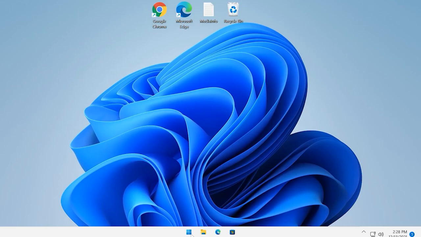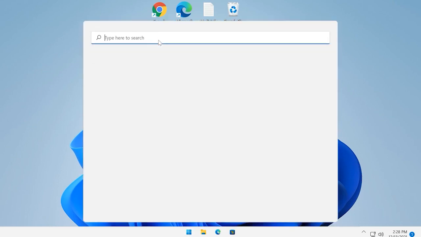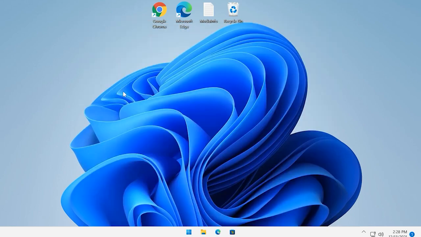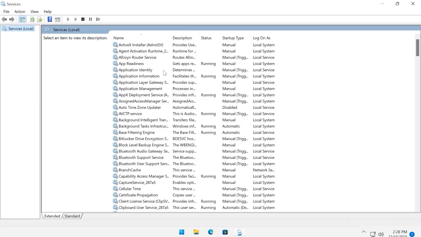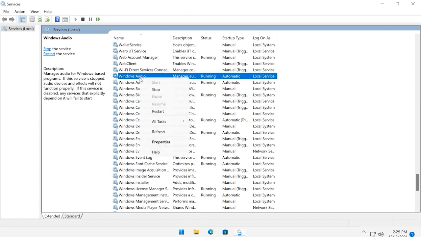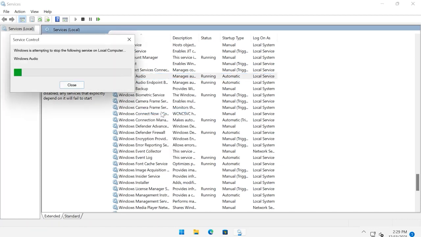Method 7. Restart the Windows Audio Service. If there is no sound yet, check if Windows Audio Service is working. Such services allow applications to run, and they also manage various system resources, that is, they perform the same functions as the settings. Use the search feature to find and open services. Look for Windows Audio and make sure that it is enabled. Right-click on it and select Restart. In some situations, it can help you fix the microphone problem.